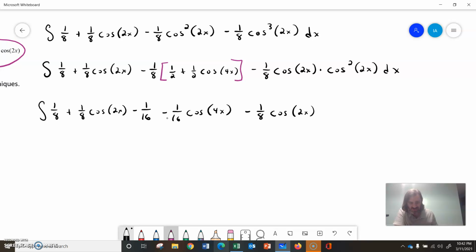When we had an odd power for cosine, we separated one cosine, and then we wrote the remaining cosine squareds to a power, which is cosine squared to the first. And we're going to replace that cosine squared to the first with 1 minus sine squared. So we'll have 1 minus sine squared of 2x. One more step and I think I'll start integrating.